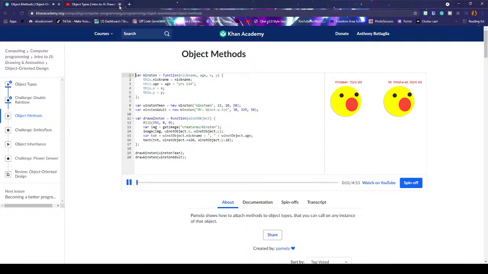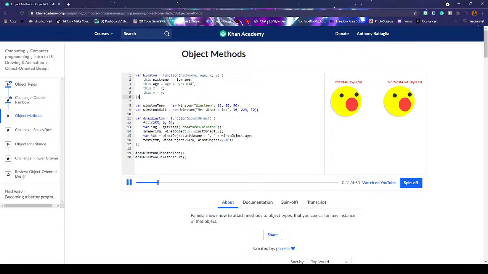In the last talk through, we learned how to make an object type to represent our two Winston-like objects, and then initialize them with the constructors. Now, an object type doesn't just have to be associated with properties. It can also be associated with functionality. Think about the world and all the object types in it. Like us humans, we all have height and age, but we also have things we can do like sleep and eat and program. And we want to be able to associate those functions with those object types.